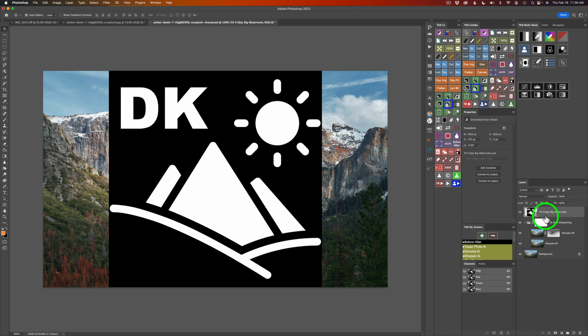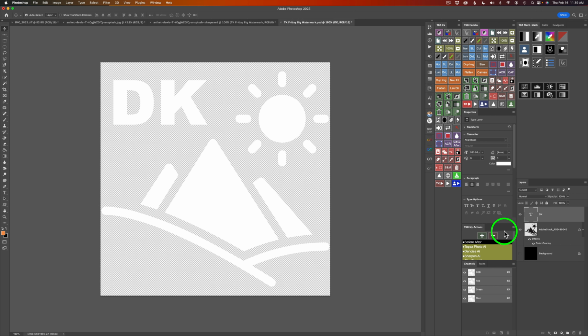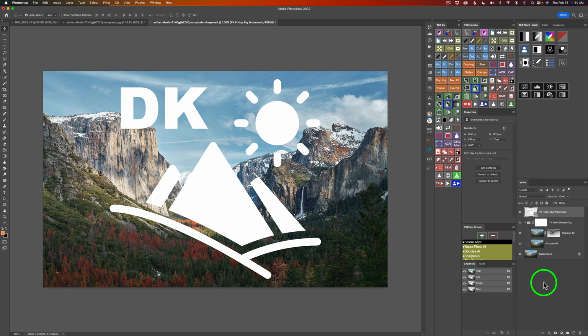That's not a problem. This is a smart object. All we need to do is double click right here in the smart object. And Photoshop opened up that smart object document. And now I can go ahead and just shut off the background layer. And just click the X here and click on Save. Now this watermark is too big, too bold, and I need to tone it down, make it a little bit smaller. So we need to change some things. So we're going to come back into the Web-Sharpen panel and change things up here a little bit.